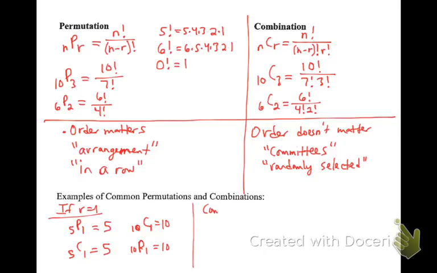With combinations, there's an additional property that only works for combinations, and this will be applied in future lessons extensively. Okay, if you have something like 5C2, that's going to be the same thing as 5C3, because 5 minus 2 is 3. So if you see something like 10C9, you can say that's going to be the same thing as 10C1, which, as we just saw before, is going to be 10. Okay.